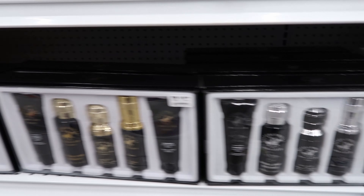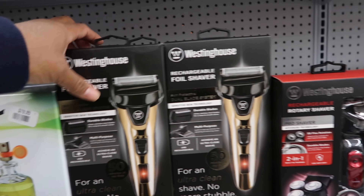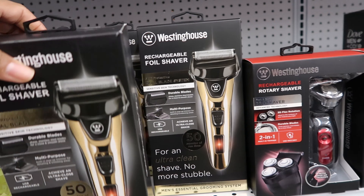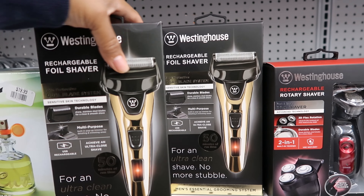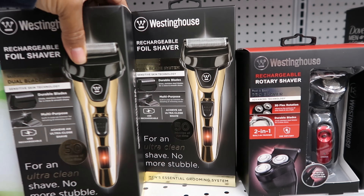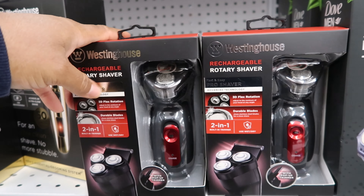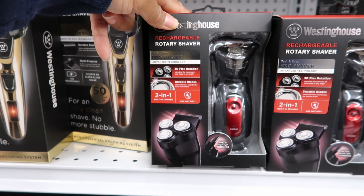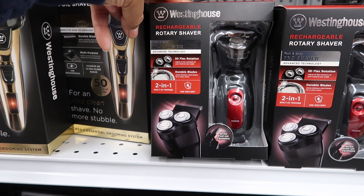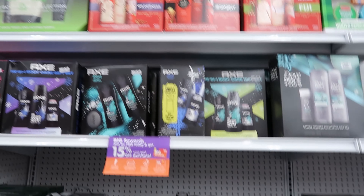This one is $19.99. That one is $19.99. They even have Curve — Curve is $19.99. This men's shaving razor — I thought this would have been $19.99, but this is $9.99. And then they have this one, which is $9.99 as well — it says it's rechargeable, dual blades, flexible technology, and a built-in trimmer. They have a whole bunch of them.